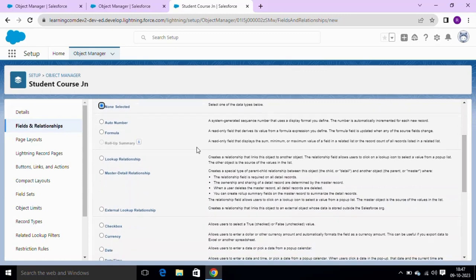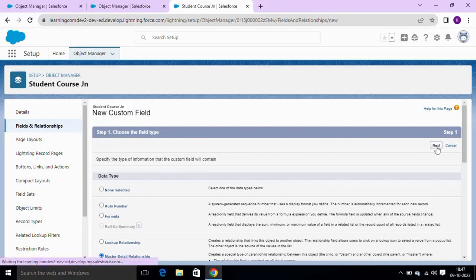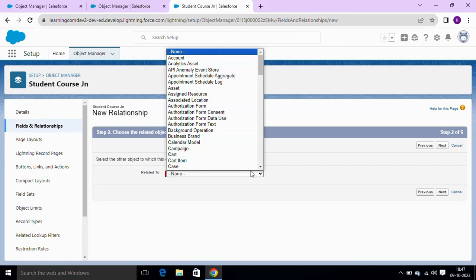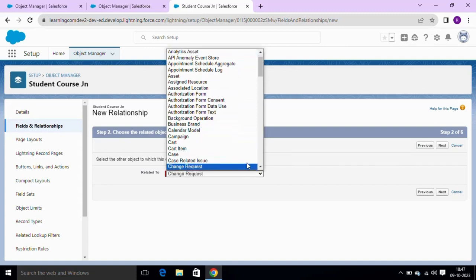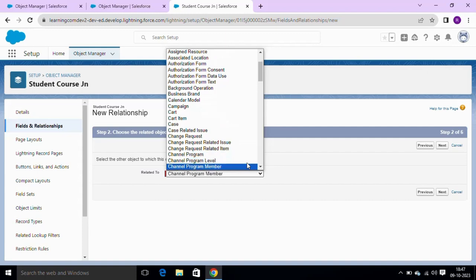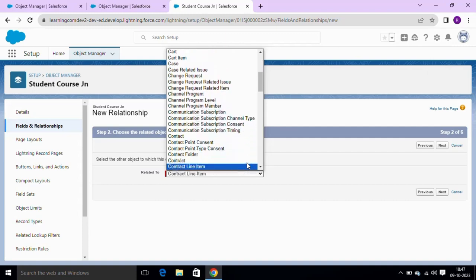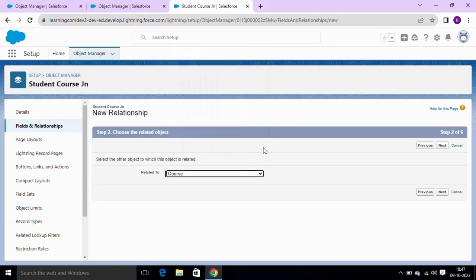Go to New, click on master detail relationship. Related to, it has to be Course at one point of time and Student at another point of time in order to create a many-to-many relationship. So I'll select Course.